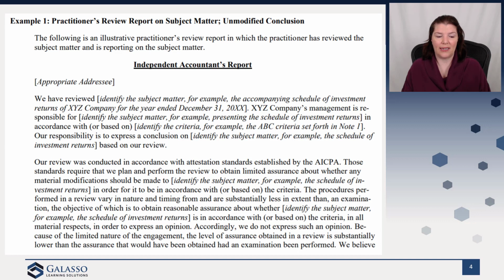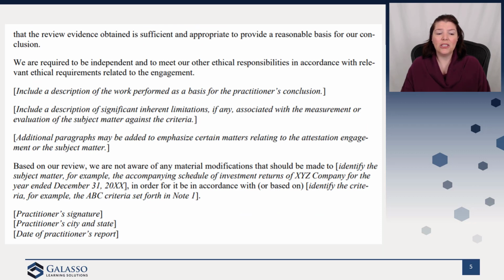reasonable assurance about whether and then again, so kind of goes through this and then says we do not express an opinion. It also includes the statement from SAS 134, which is now included in the SARs and all SSAEs, that we are required to be independent and to meet our other ethical responsibilities in accordance with the relevant ethical requirements. So SAS 134 introduces this for audits. SARs 25 introduces it for review engagements. The AUPs as well as the examinations also include this language. And so now all items where we're required to be independent have an explicit statement in the report of independence and ethical requirements. So I think that's important to put out there.